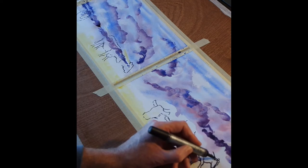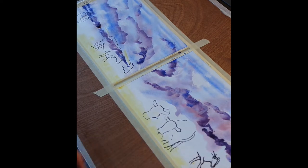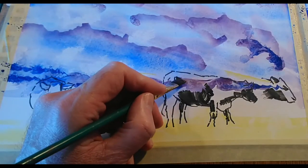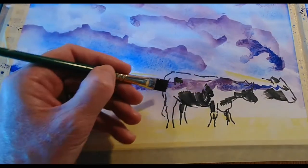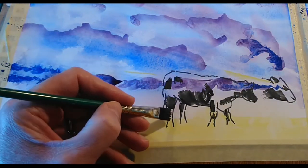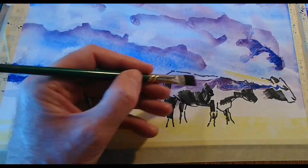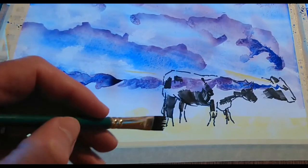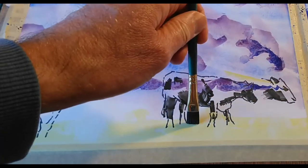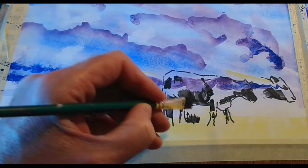I've done three cattle on the left and started to do three cattle on the right, but the one I was working on didn't come out all that well, so I'll just focus on the left hand painting for now. I've switched to using interactive acrylics — simply mixed up some carbon black and titanium white to give me a mid grey — and I'm selectively adding bits of shadows in. The right hand steer I've only really included the head and then it just turns into sky, leaving the purple and purpley blue coming through within the outline of the main cow.